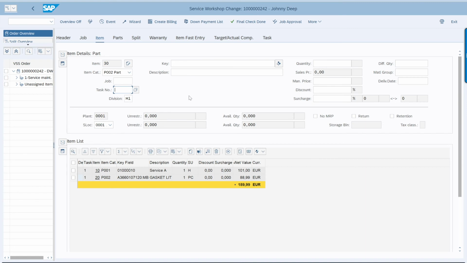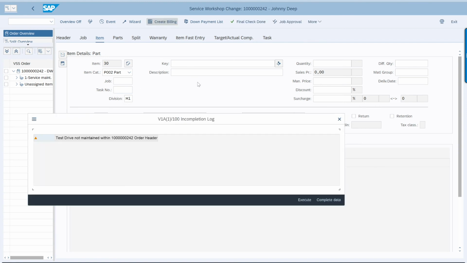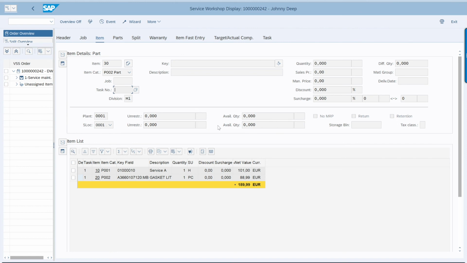Now the service advisor is informed that the work is done on this vehicle. The vehicle is ready to be handed over to the customer again. So the service advisor can have a look at this order, check it again if everything is fine, and create the invoice for the customer. The invoice is created.